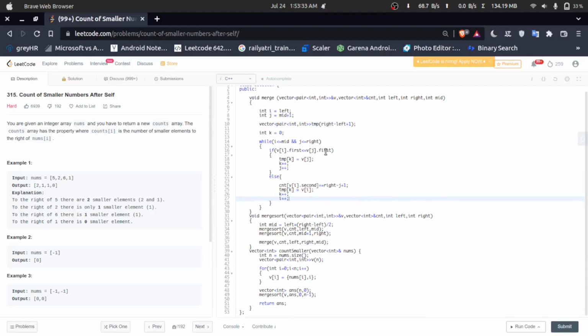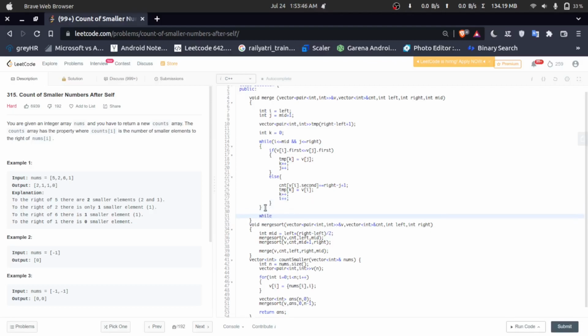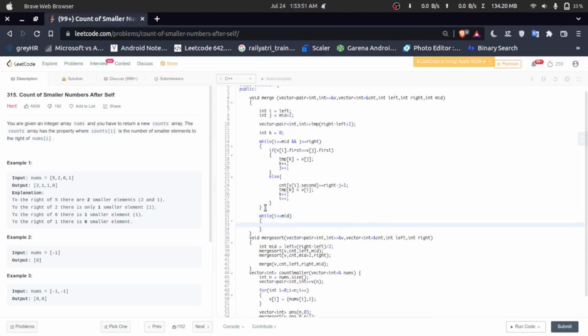This is for when both arrays are present, so none of them goes out of bounds. After that, while i is less than or equal to mid, there will be no checking there, so temporary k plus plus is equal to v of i plus plus.